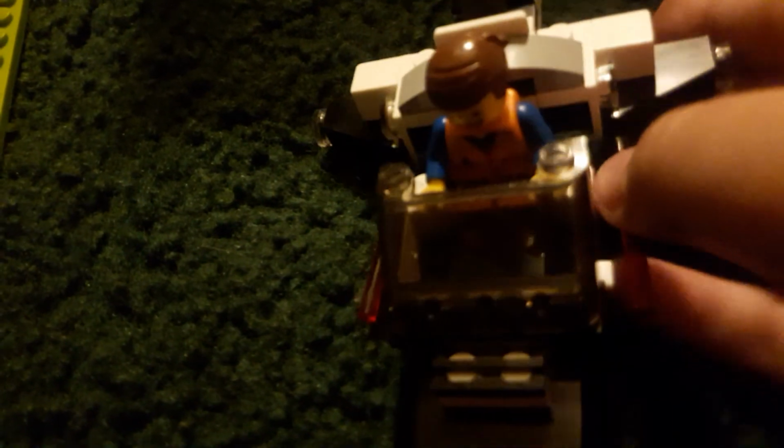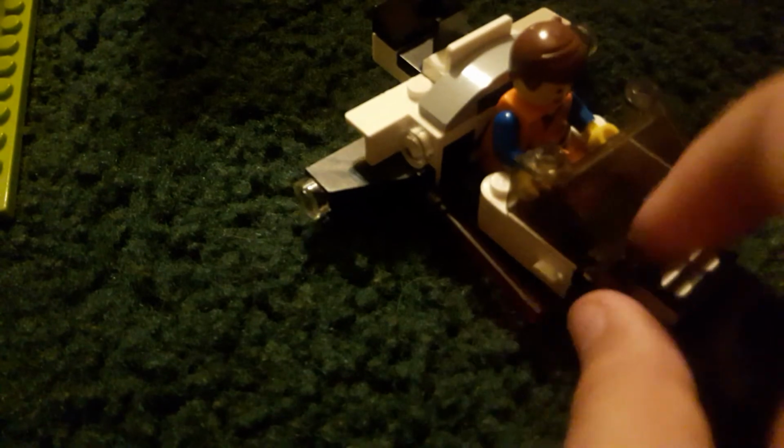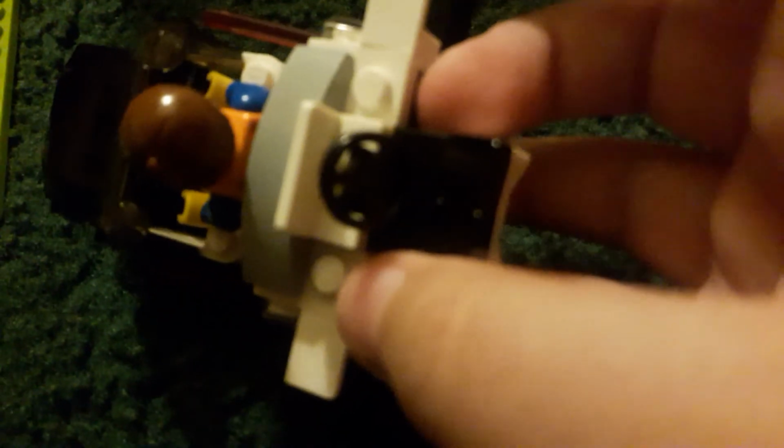it's like little lasers on the side. Is the window, and just give it like a little thing. Lights right here, and on the side.